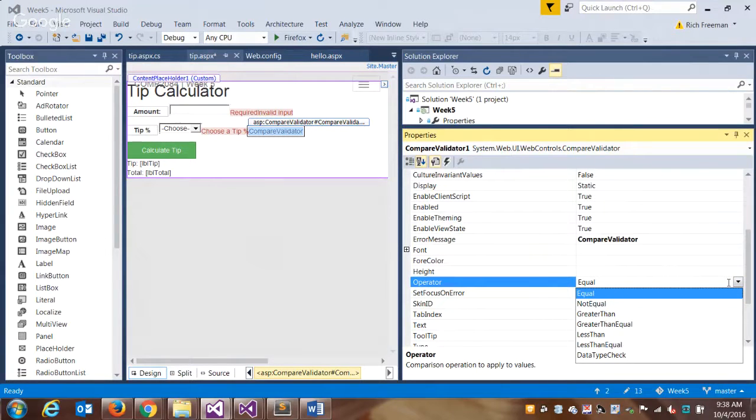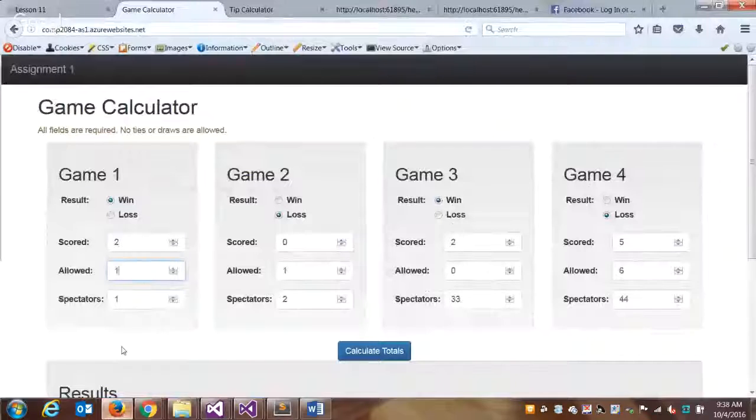It could even be a data type check. We're just checking these two controls both have the same type of data, even if the values are different. We want to make sure they're both numbers, or we want to make sure they're both dates, for example. So we have not equal, all of those different operators. And that will allow you to make sure that this value and this value for any one game, they're not the same. So you'll need 4 compare validators in your assignment. 1 for game 1, 1 for game 2, 1 for game 3, and 1 for game 4.